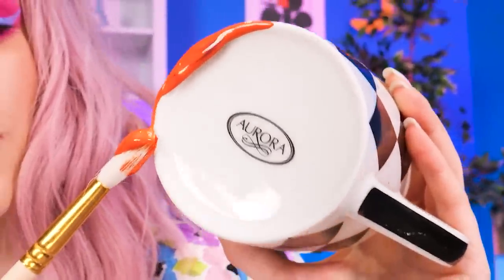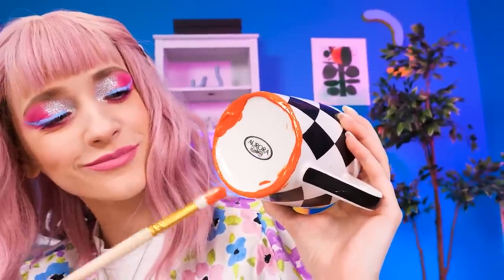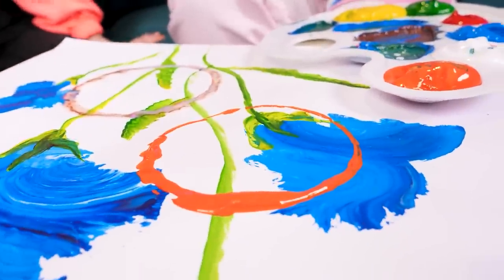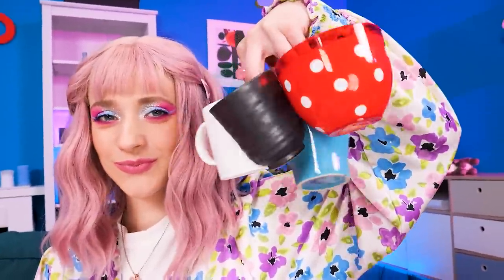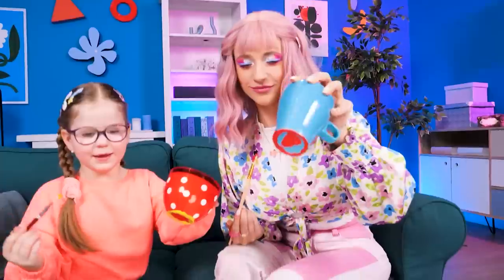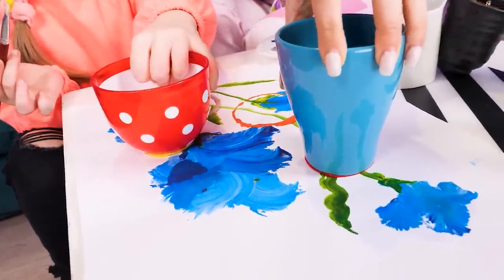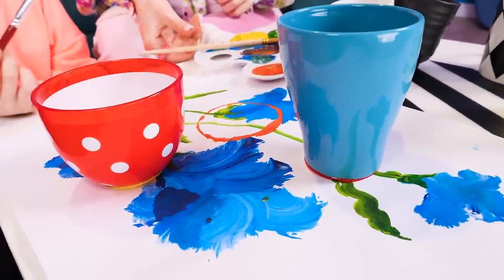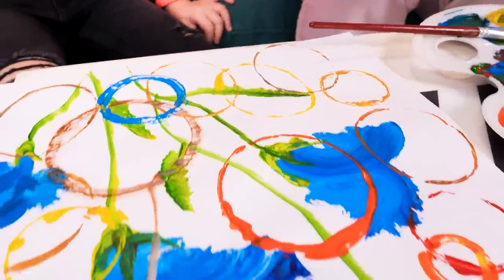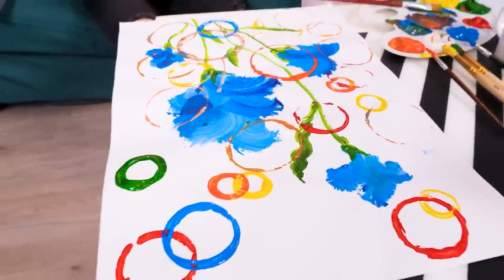Paint the bottom of the mug… There! And stamp it on! Wow! And we have lots of different mugs to choose from! Now let's see! Abstract art! Like it? Yes!